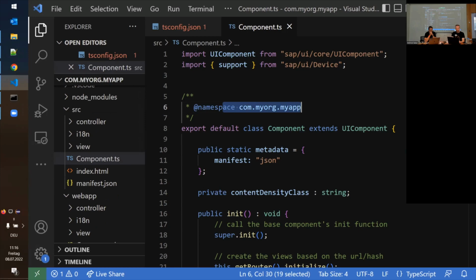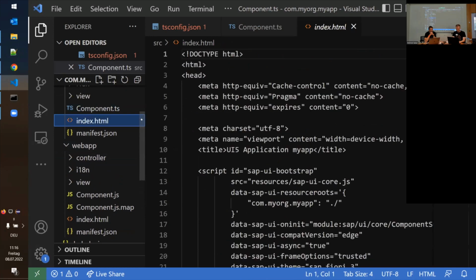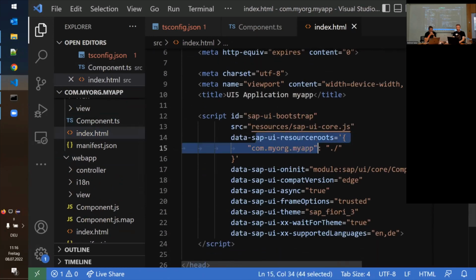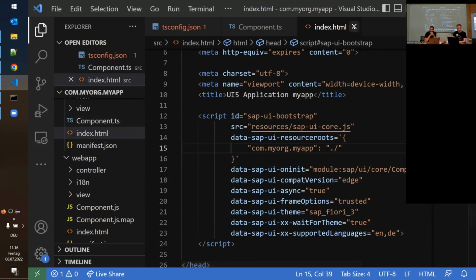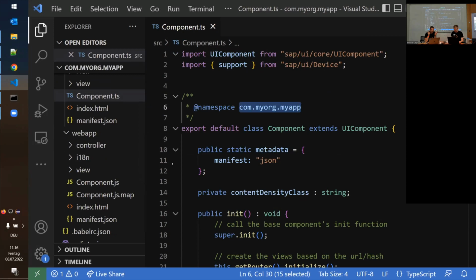Why is it not derived from file structure? That way you can make the folders different than you define the namespace. Yeah, I mean these names are not in the file structure here. These are mapped to the root directory with a set module path thing or so. Only in this mapping it said, well, my app is the local folder. So we would have to look here what is the local folder. That's one architectural decision we made very early, that there is a difference between the location of the module and the name of the module. And we have these UI5 names with the dots, but it doesn't necessarily need to map to the file structure.